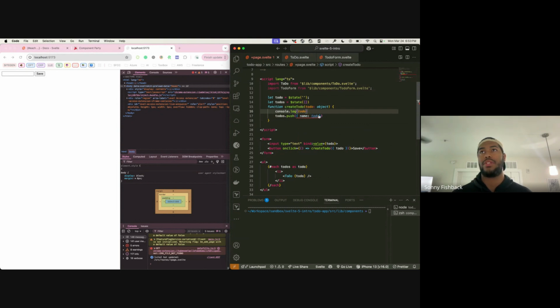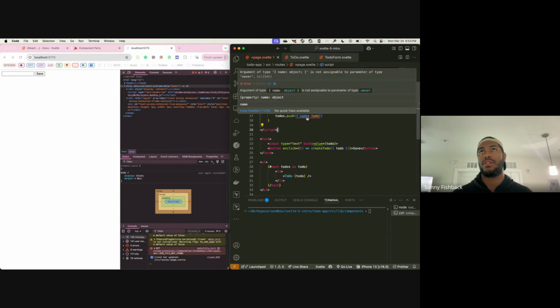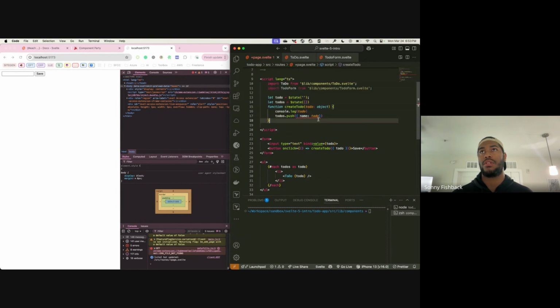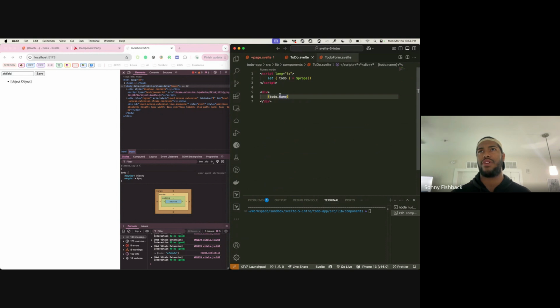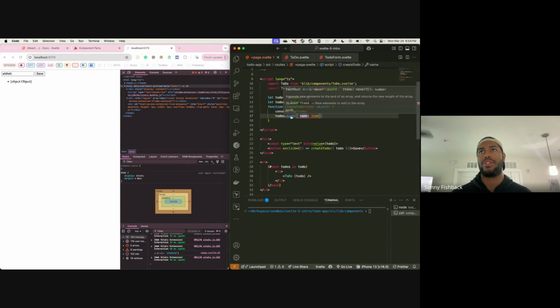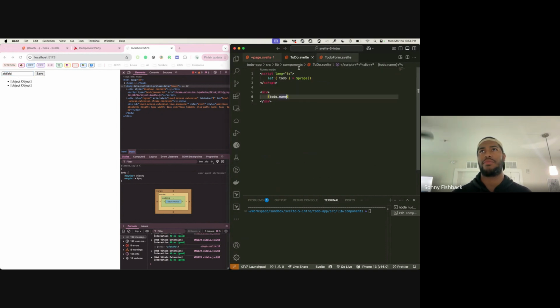Push object name, which is to do, which is a string. To do is bound to this. Every time this changes, it should pass in an object. And then what I'm pushing is an object with the name. So I should have to do dot name, because I'm passing push name, to do should be to do dot name, but it's not to do dot name. What am I doing wrong here?